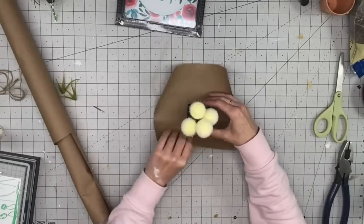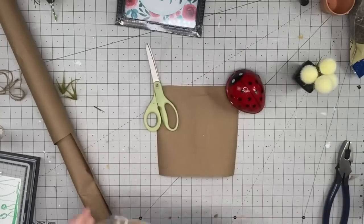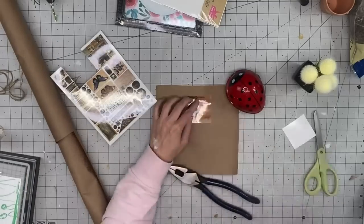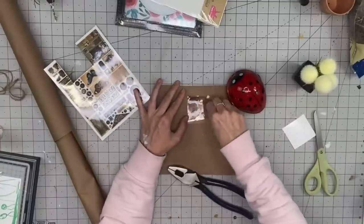And these I think are gonna go perfectly and sell perfectly in my booth. I love them. I want a bunch for the inside of our house. So now I'm taking a rub-on transfer. I'm gonna put that where the front of our florals are gonna go.